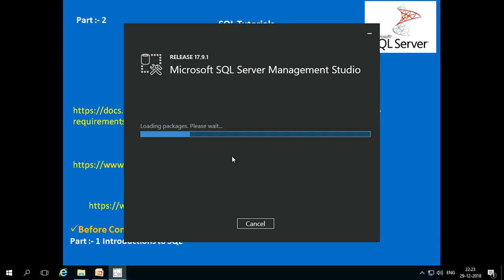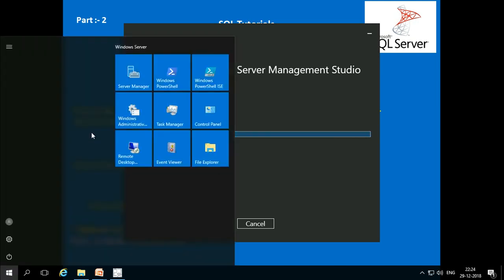SQL Server consists of a database engine and a management studio. The database engine has no graphic interface, it is just like a service.